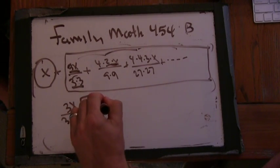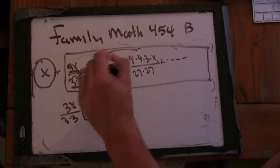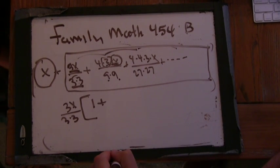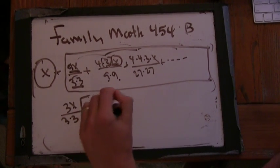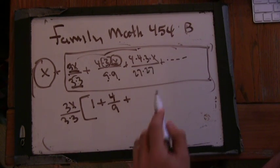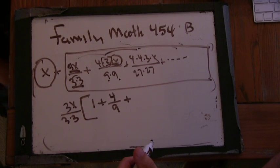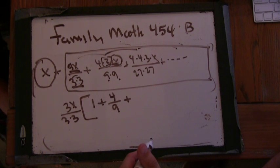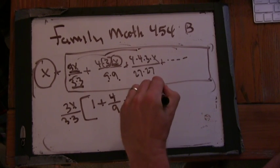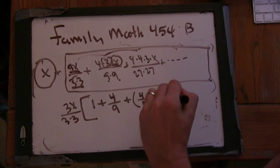See that? 1 plus, now can you tell me here, this is going to be a little challenge. So I took out the 3x and I took out a 3 and a 3 here. So what am I left with? 4 9ths. And what am I left with here? 16 over 81. Yeah, and I'm going to write that as 4 9ths squared. Plus 4 9ths cubed.